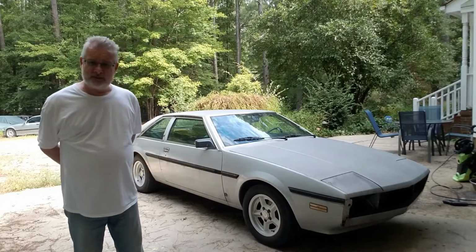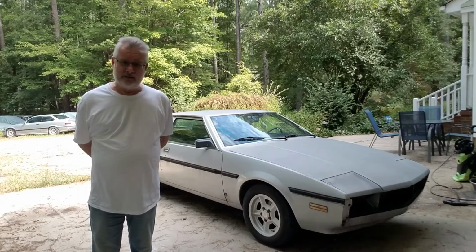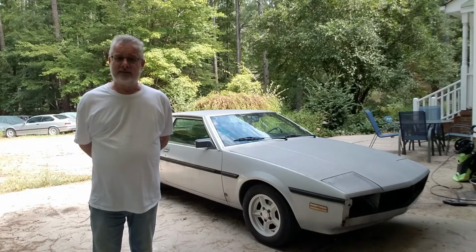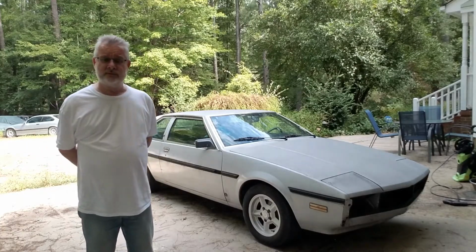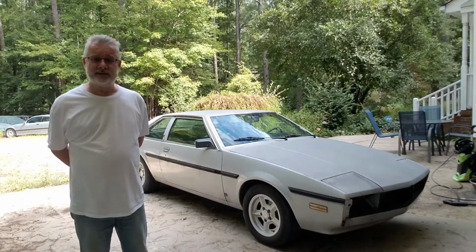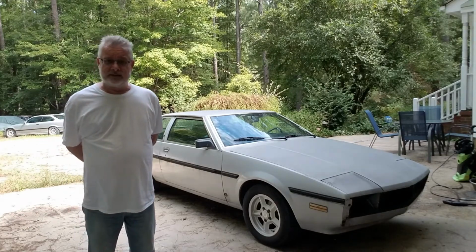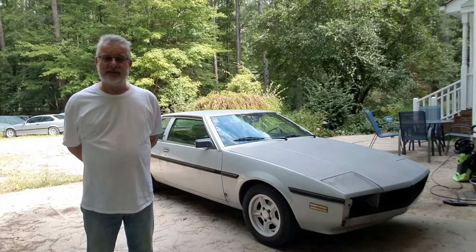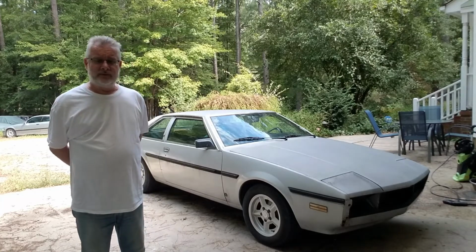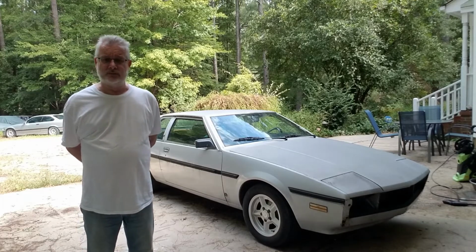When it warmed up, it did run, had good power, so I think this is probably nothing serious. I'll try and see what I can do, and we'll document what I do, just for other people who might have a hard starter. What it does is also it stinks. It blows out what I think is unburned fuel in the back, which leads me to believe that somebody has messed with the CO adjustment screw.